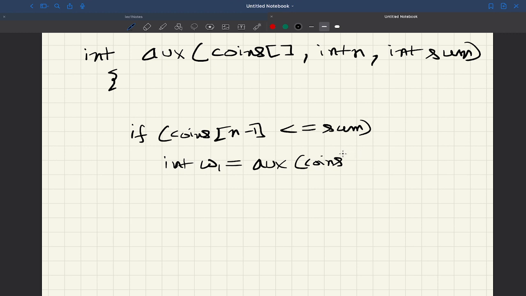now let's say first of all we include it. I'm including it. So now if I include a coin once, I can include the coin again also, right? So I'm not decreasing n to n minus 1. I'm just decreasing the sum by the amount of value which I have taken from the coin.